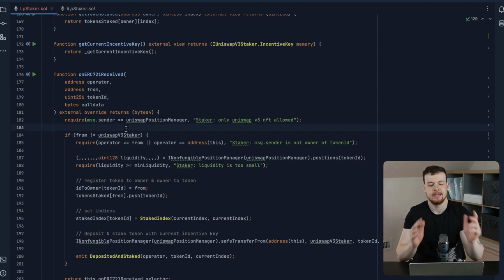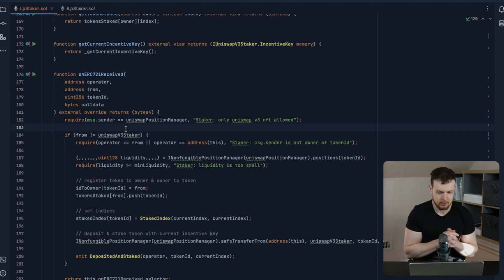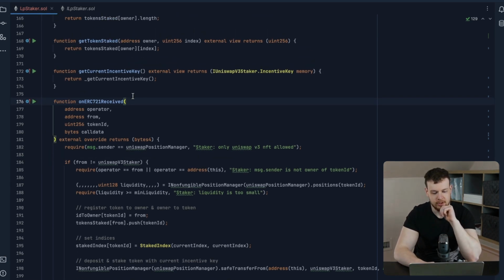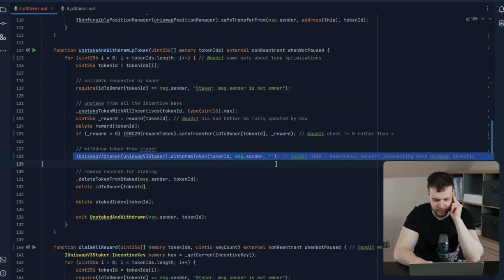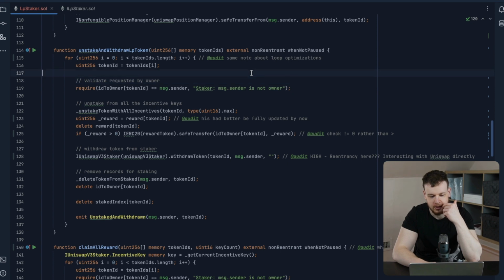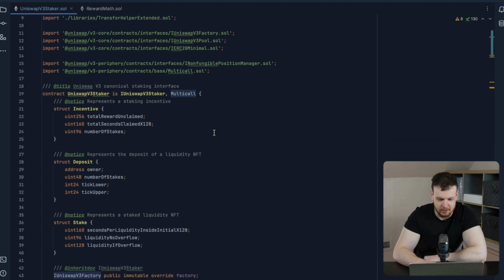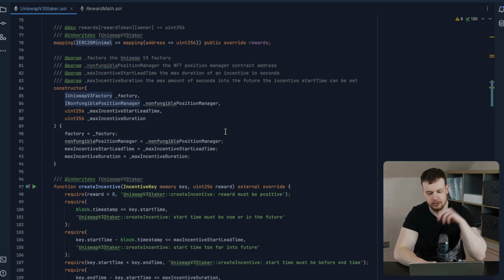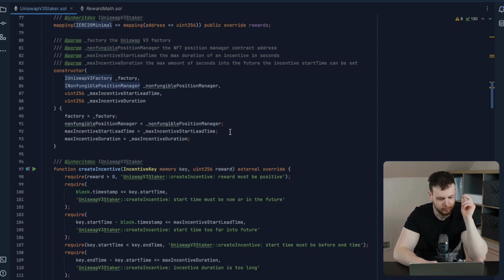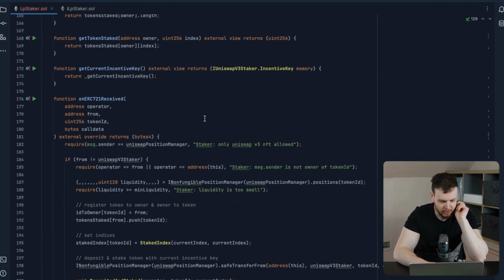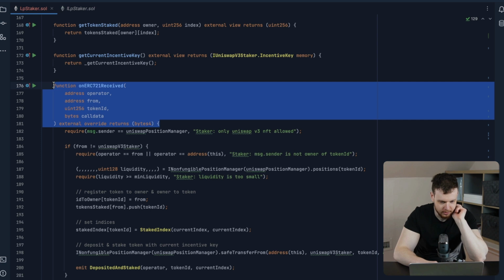So immediately I'm actually interested and a little excited because you'll remember at the end of our last episode, we were looking into this potential reentrancy here, and we couldn't find one because we didn't have any knobs to turn in this particular contract. All of these are non-reentrant. We did start to enumerate the potential knobs in this Uniswap v3 staker contract that we could interact with directly. We couldn't quite come up with something for this and all of these, but now what they've done is they've actually given us another knob here with this small addition.